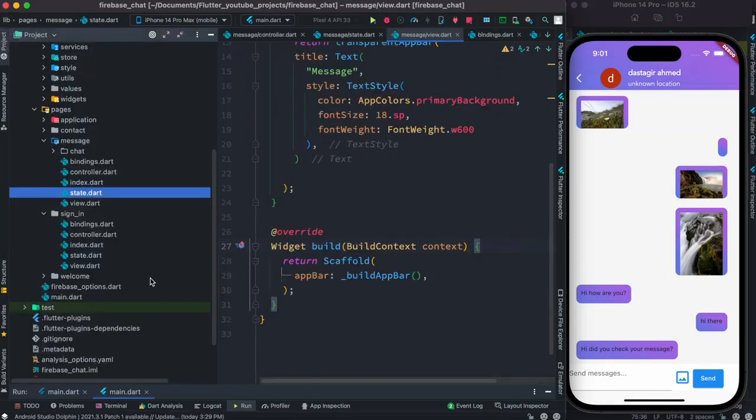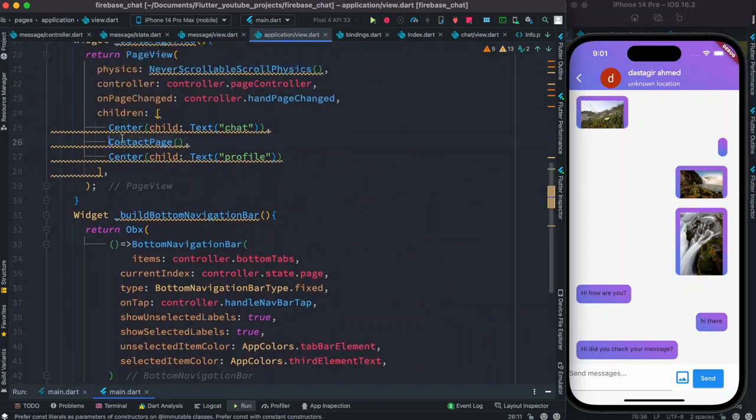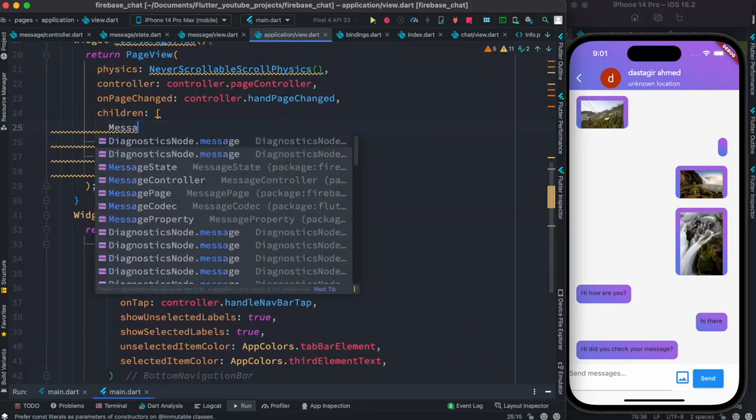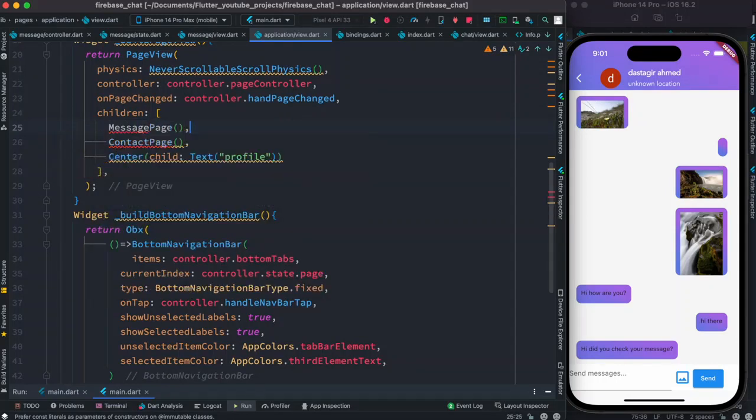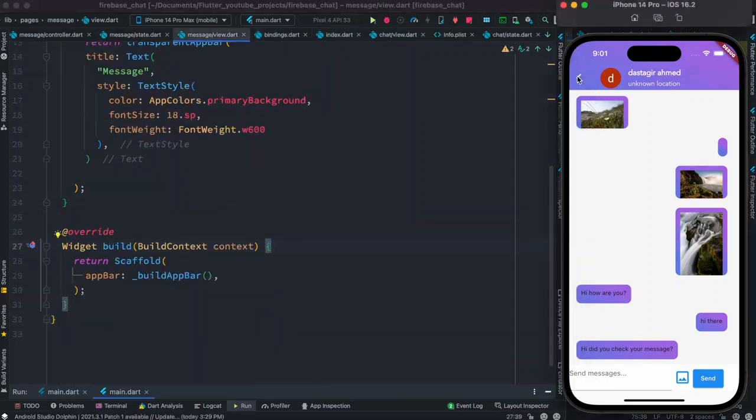Now we need to come to our application page over here, and I think we had this view over here. So instead of ContactPage, right now here we could say MessagePage, and it looks like we need to import, and maybe it needs a const. Okay, great. Now let's save it. Here we are done with this.